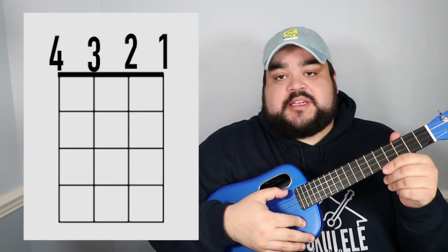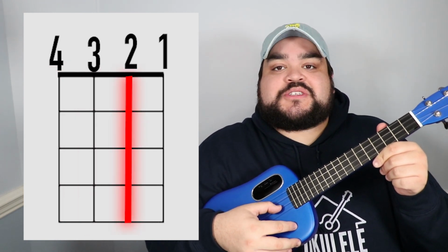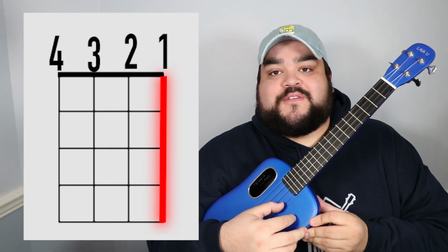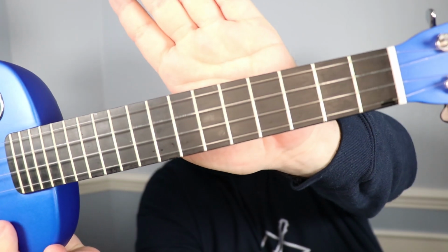But first, before we dive into chords, let's talk about how we number the strings and the frets. And if you're like, I didn't know we number the strings and the frets, then this section is definitely for you, so listen up. So we're gonna pick up our uke, and the top string is going to be the fourth string. The next one down is gonna be the third. The next one down is gonna be the second string. And the last one at the bottom, you probably guessed it, that's gonna be the first string. So it's gonna be 4, 3, 2, 1.